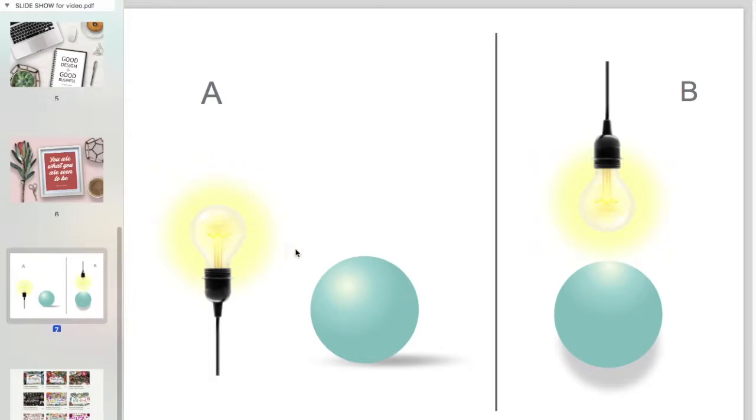So your shadow is always on the opposite side to your light. If we look at this light bulb here, your light is here, your shadow will fall on that side of the object. And example B, if your light is behind the object, the shadow will fall here in front of the object. So with the flat lays we create, to make them look more realistic, we imagine that the light is behind the objects but in front of the viewer.